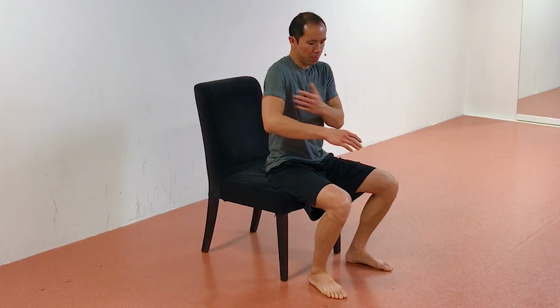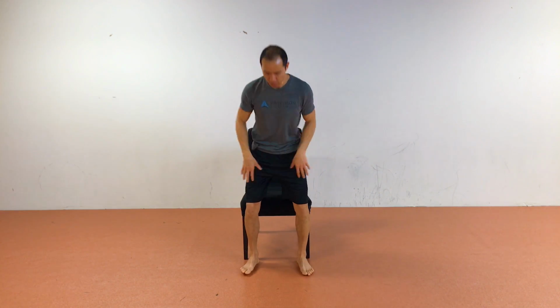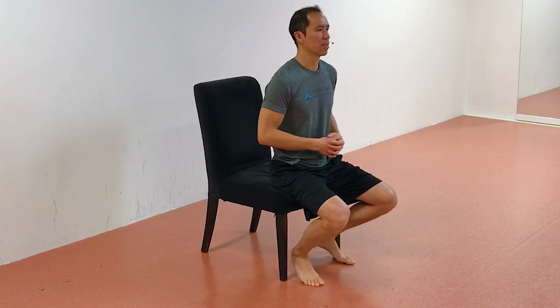So the biggest issue with the shoulders and sitting at your job all day, well, there's 2 big issues. One is because you're just in this position all day, your shoulders are going to adapt to being in this position. That's the problem. If you're going to the gym afterwards, you want to do some overhead squats, if you want to throw, if you want to shoot hoops, whatever it is that you like to do, you need your shoulders to be mobile for you to do those things.